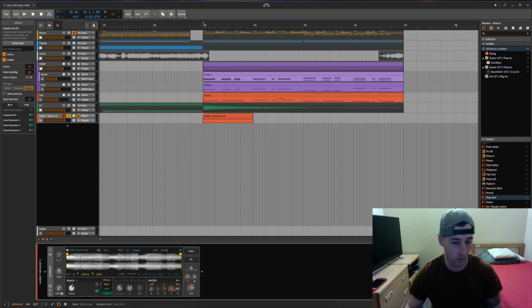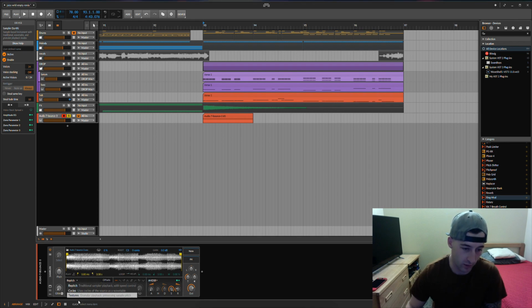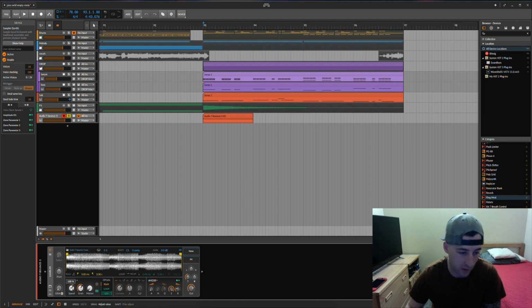Now what we're going to do is we're going to go into our sampler. We're going to change this repitch option to textures, leave motion all the way down. We're going to turn the speed down anywhere past 0. It's going to sound the same no matter where you're at past 0. I just kind of like to have it on 80, just a personal preference, because I don't even know why. It's all the same. Then I'm going to leave grain exactly where it's at.